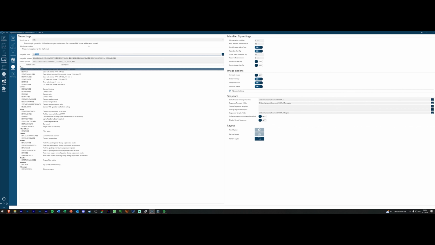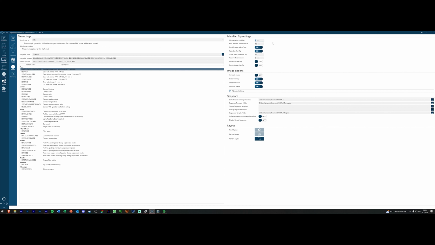What is also important are the meridian flip settings, and it's very useful that Nina can actually automatically flip the telescope, but we need to set it up correctly. We start at the top, minutes after meridian, which is set at 5 minutes, and that has to do again with the limits of your telescope that we have indicated earlier in the EQMOD. If you do have a limit which needs you to flip immediately at the meridian flip, then you can fill in 0 minutes. And exactly on the time of the meridian, it will do the flip.